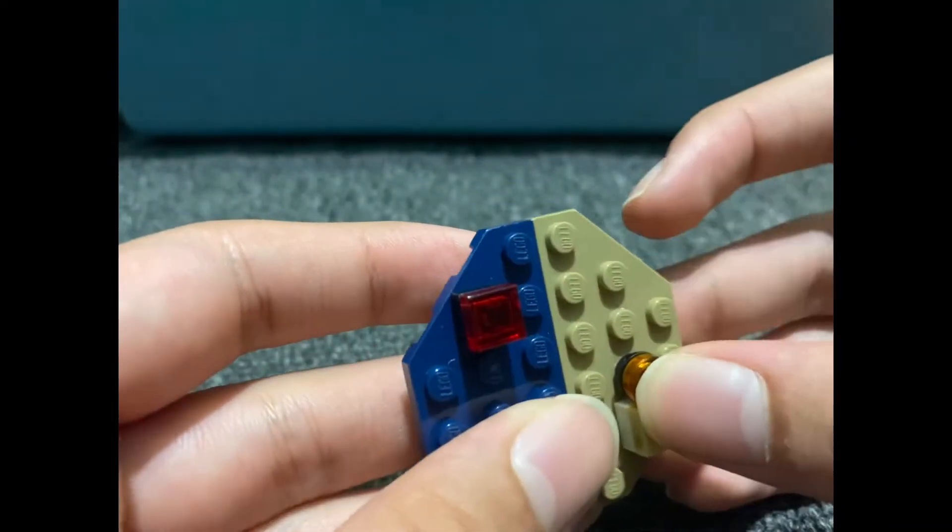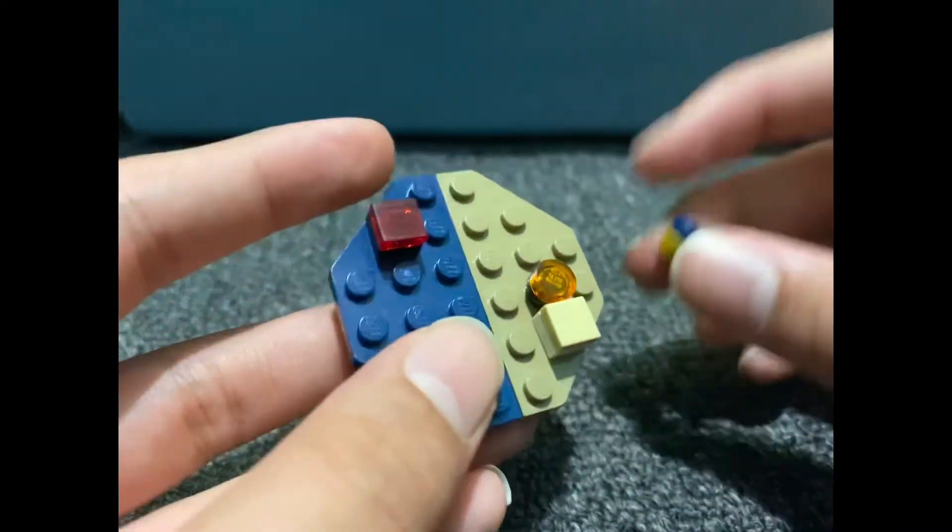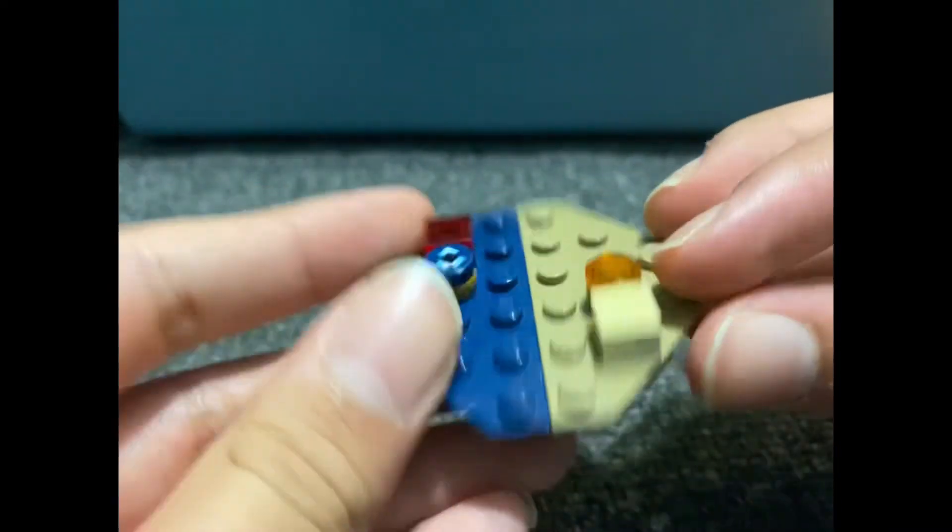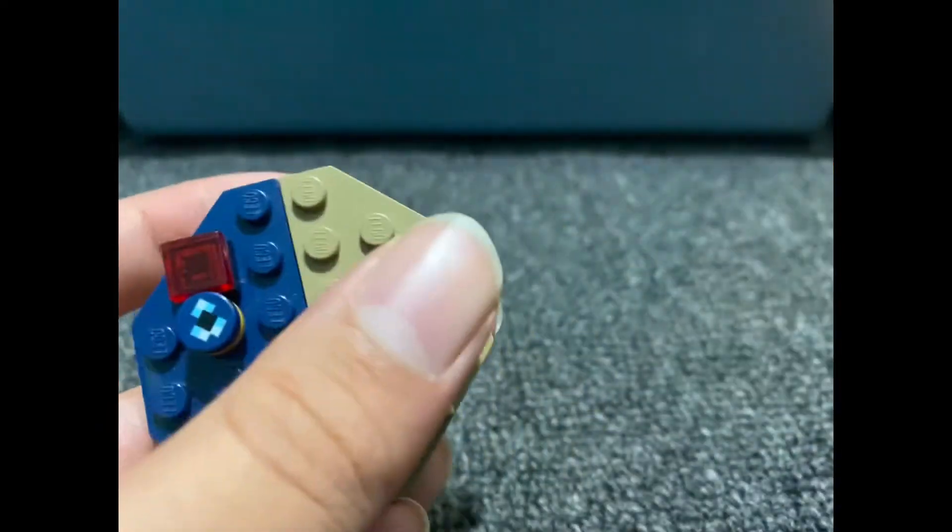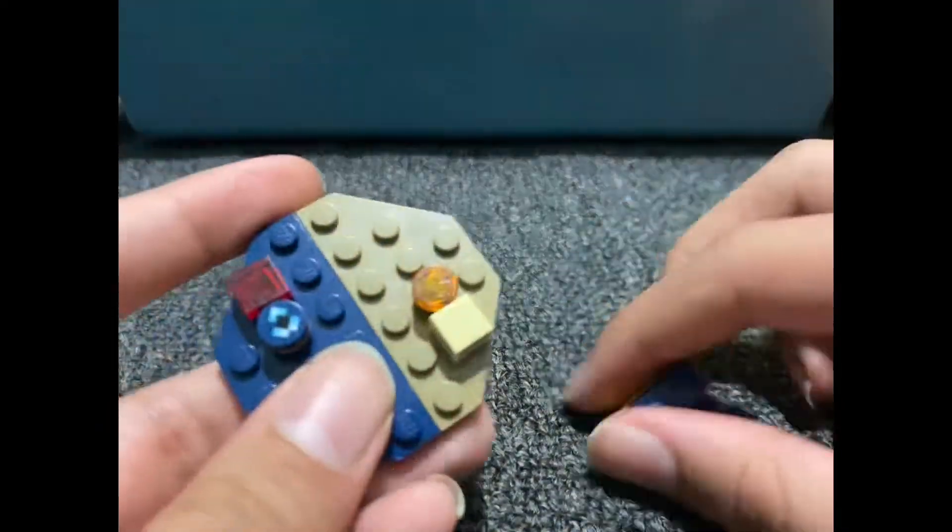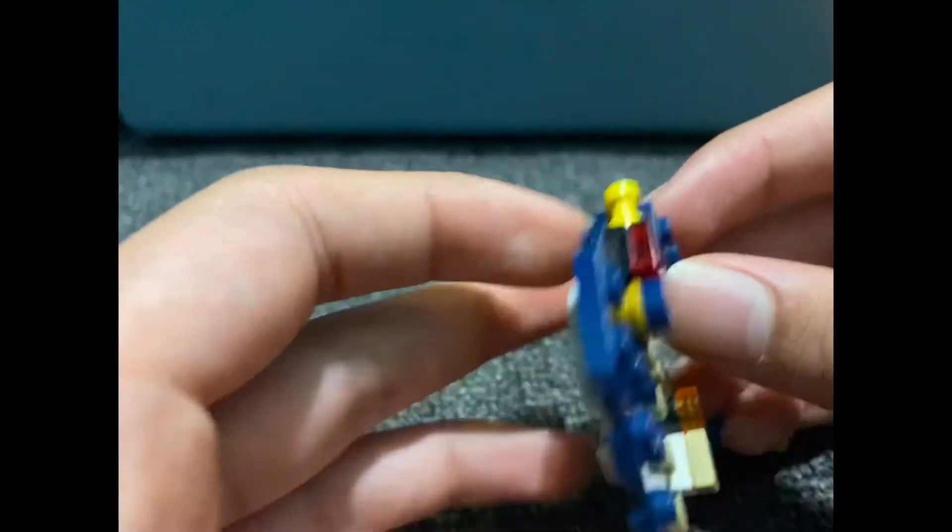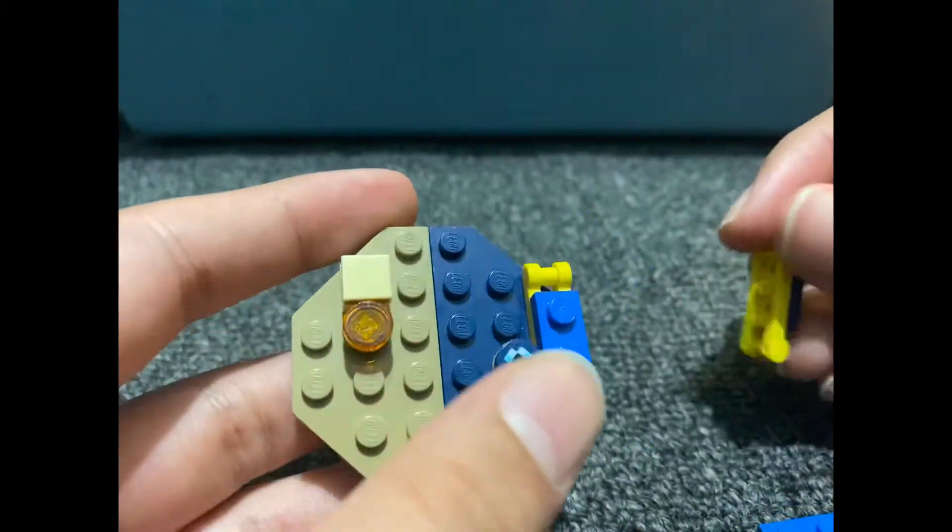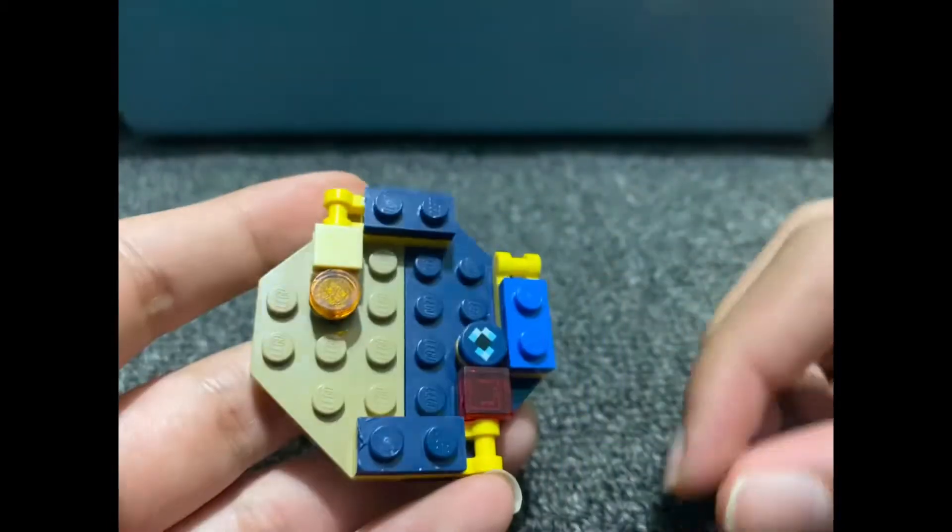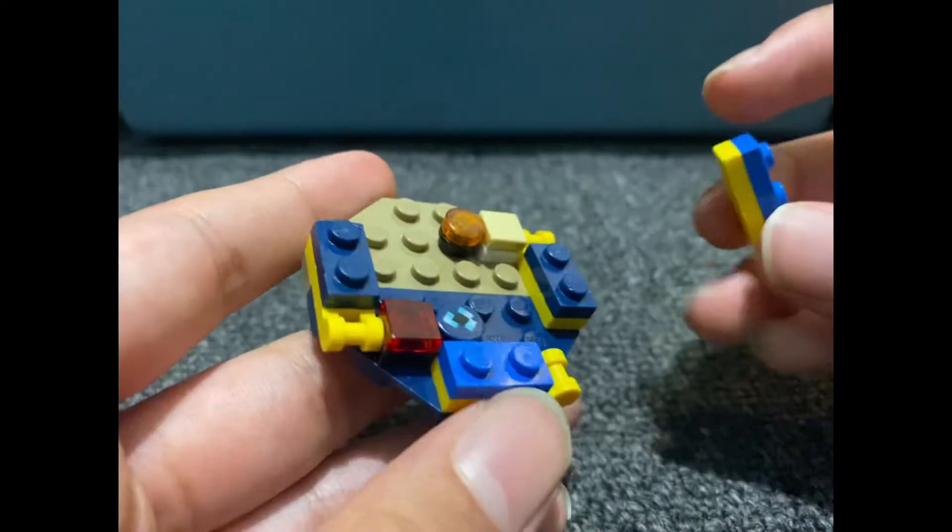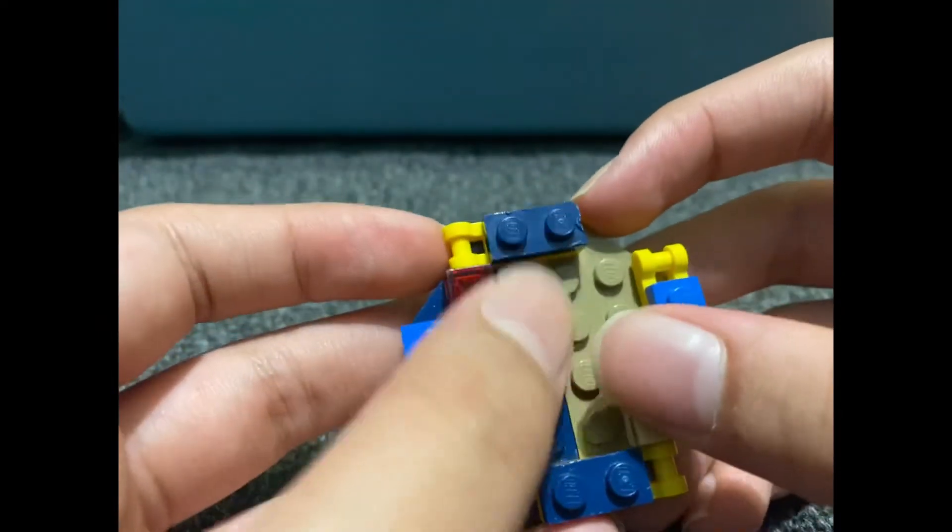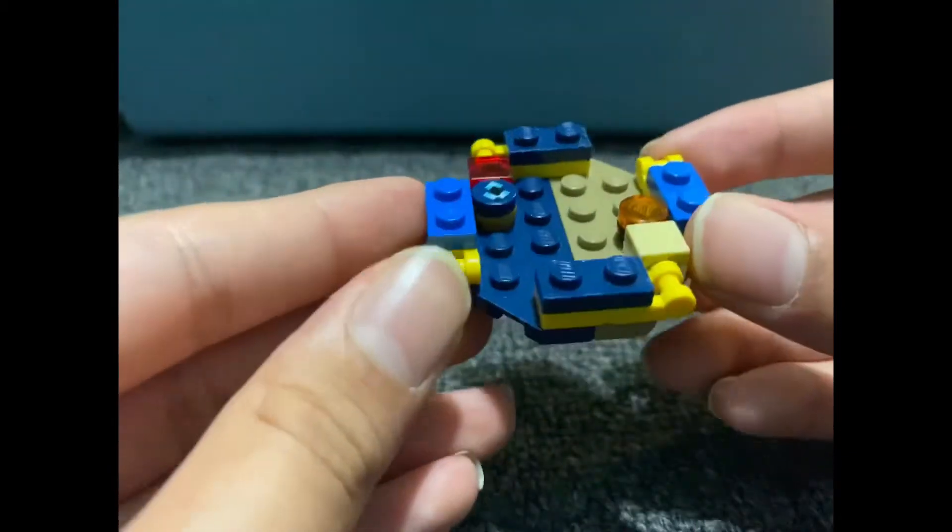Then do the exact same thing but with circles instead. There you go. Then you have the frame kind of part. Put this over here. The frame is built into the weight, so the frame is definitely not removable, because that's what the frame holds in the weight. If you don't know, these are like our weight supports. So that's most of it done.